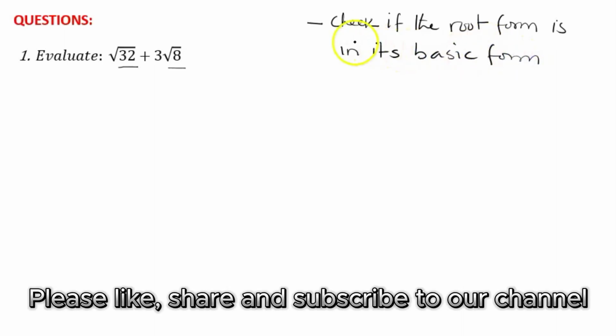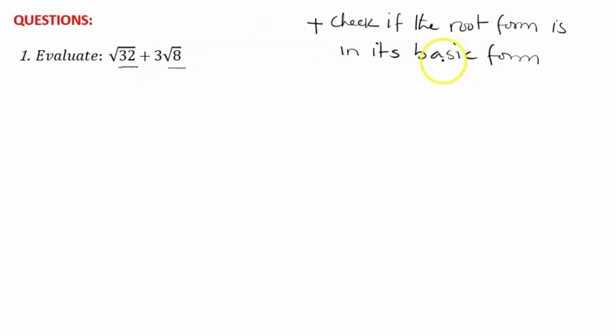In other words, is it possible for you to see two factors or more that has a perfect square root, a perfect square? When you are able to check that, then that will help you to see. Because for you to be able to add or subtract any surds, they must first of all be in their basic form. You must express all of them in their basic form. This is one of the things that will make it easier for us. So we have to go and check.